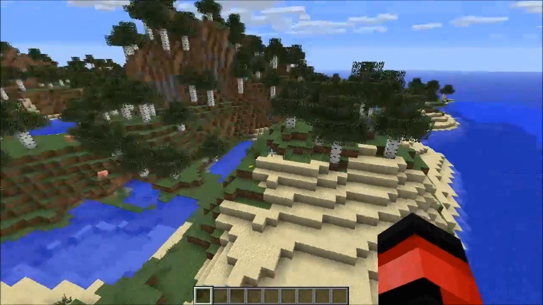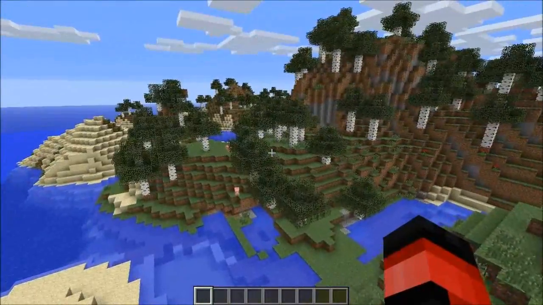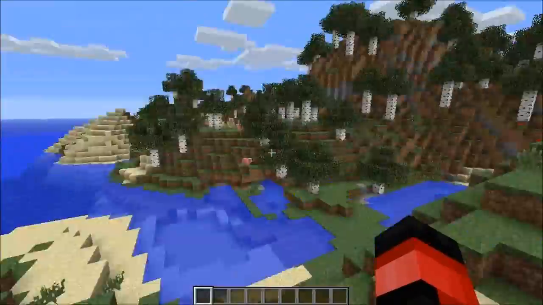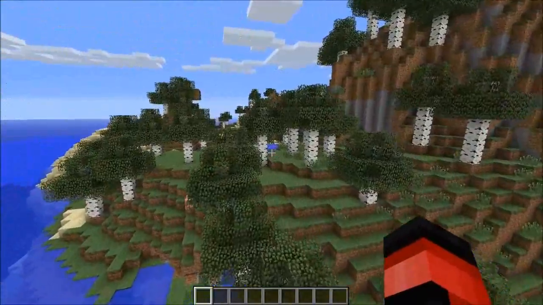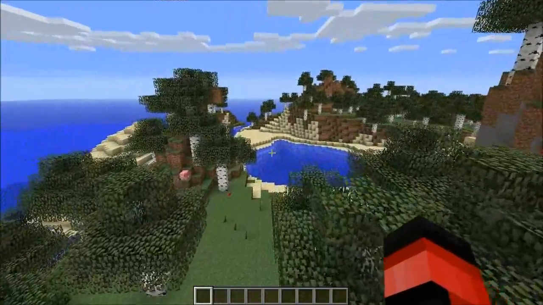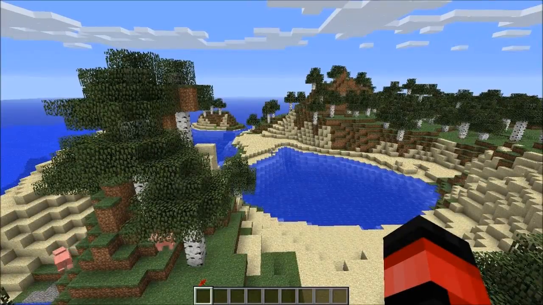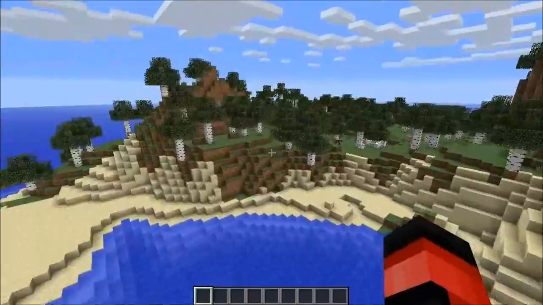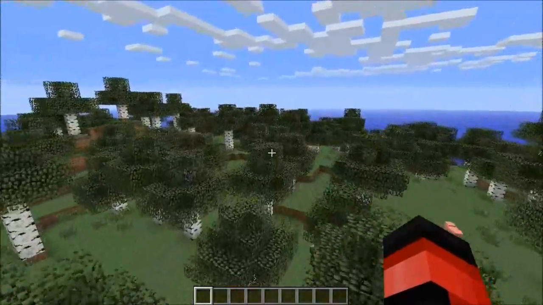Alright guys, I have found another new biome. It is the birch forest biome. It's exactly what it says. It's a biome made out of birch trees. That's all it is. Pretty simple, but as I said, they add a lot of new biomes. Some are more subtle than others, and this is probably one of the most subtle ones I have seen so far, because it's just a regular forest biome, but with birch trees.